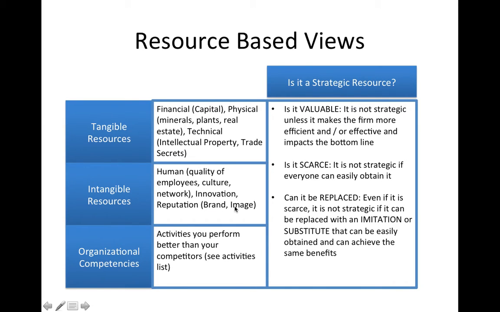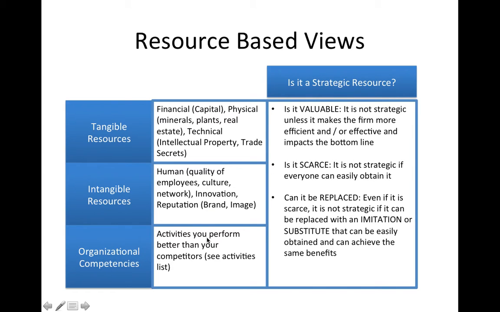Reputation. This is what we all talk about, that there are companies that have this incredible brand. And so that's an example of an intangible resource. Once you've established that, nobody can really steal your brand. They can tarnish it, but they can't steal it. And it's scarce, it can't be replaced. And if it's a good brand and people, when they look at two things side by side on a shelf, will pick yours and maybe even be willing to pay more for it simply because of the brand that's on it, then clearly that's valuable.